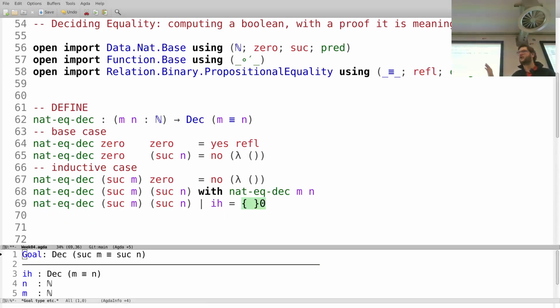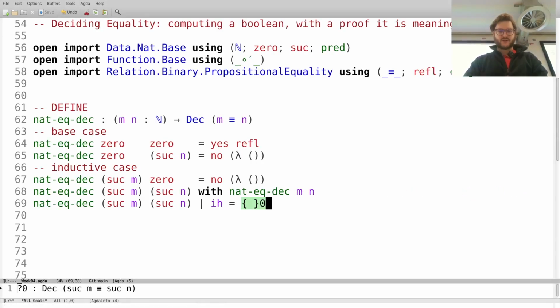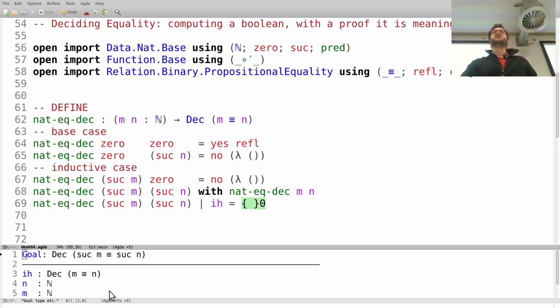And it's just equivalent. Under the hood, you're just saying, I have a function I'm not going to name that has this extra argument here. And then it shows up after the pipe telling you this is the separation between the ambient function and the next one in. And of course, this can be nested arbitrarily, right? You could add more assumptions here, and then you would get more patterns here. Anyways, in this instance, we're only getting a single induction hypothesis here that's telling us we know how to decide whether m is equal to n.